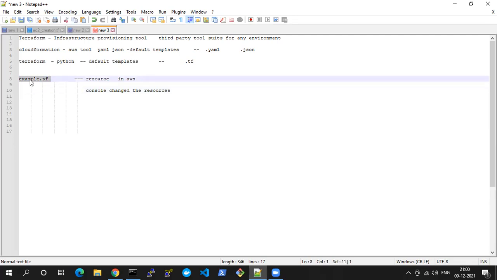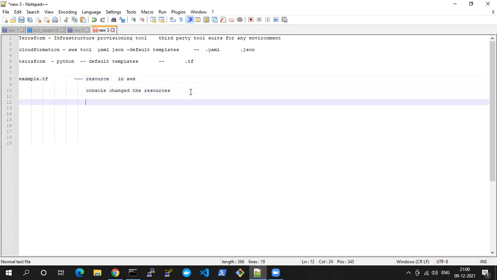This template will contain only the resources which are going to be created. Whenever the resources are changed in the console, those changes will not be reflected in this file. So then what to do? You need to use the command terraform refresh. Definitely this question will be asked in interviews.